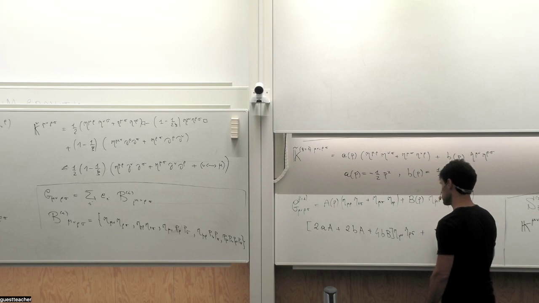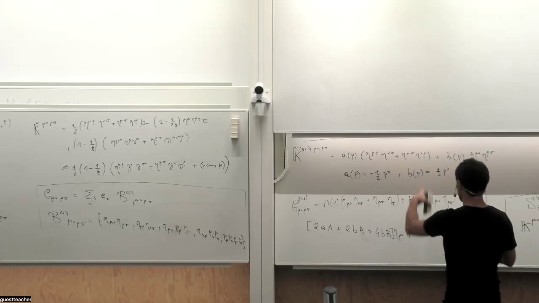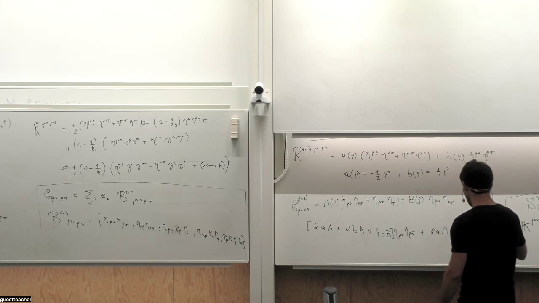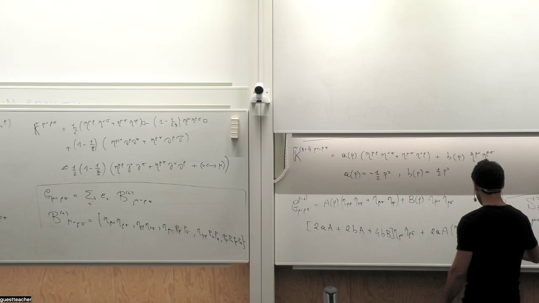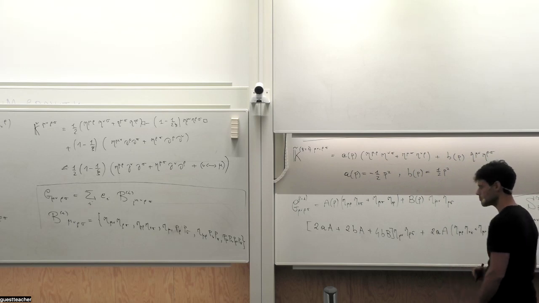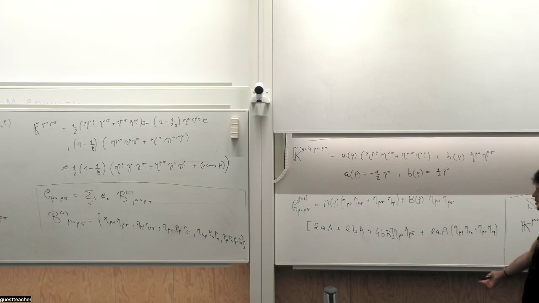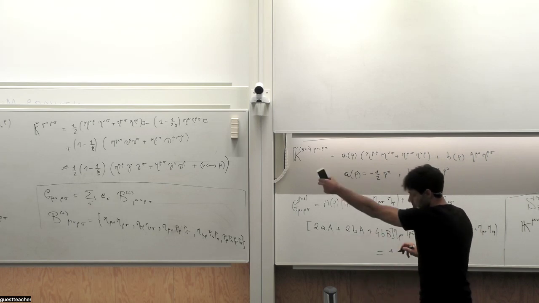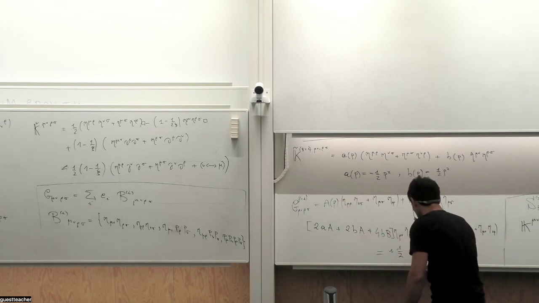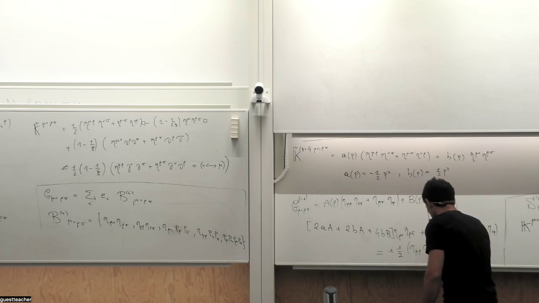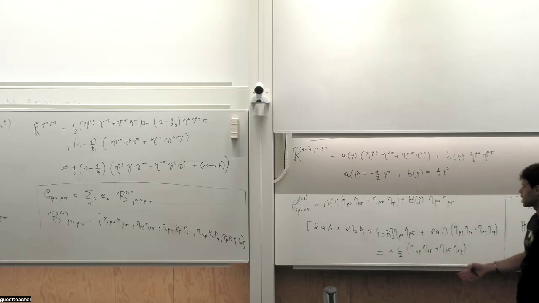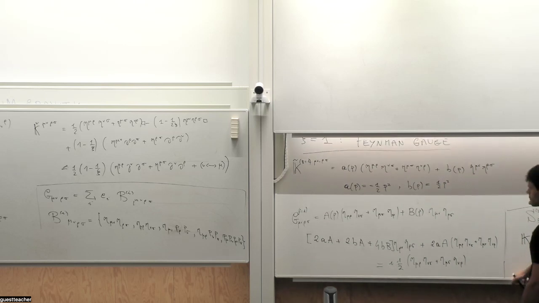Plus 2A that multiplies this other one, and we get eta mu rho eta nu sigma plus eta mu sigma eta nu rho. Just do the product, that's what you get between kinetic operator and propagator. And this must be equal, as I said, to the identity, i over 1 over half, eta mu rho eta nu sigma plus eta mu sigma eta nu rho. Okay? When is this equation solved?